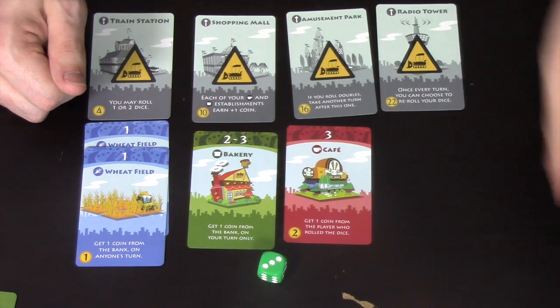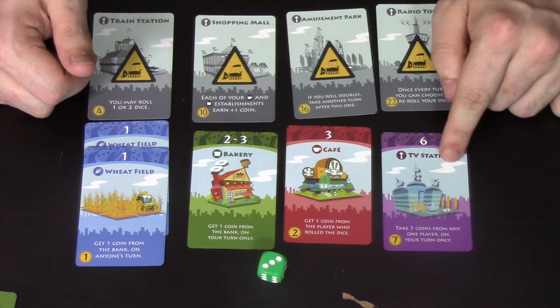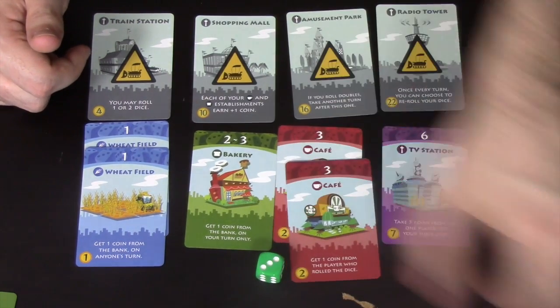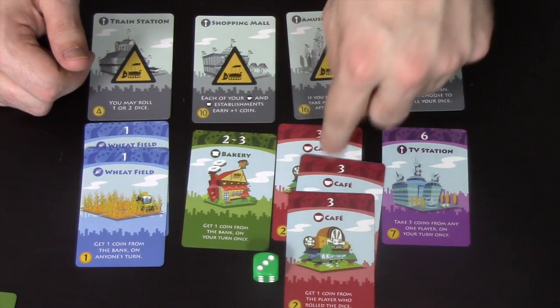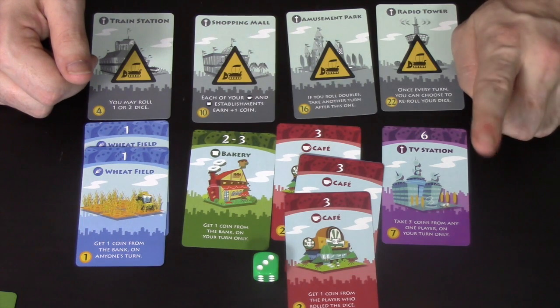The 4th type of card are the purple cards, and the purple cards are quite nasty. So you're only allowed 1 of each of these. You're allowed to stock up with as many of the other cards as you want, so you could start to stock up on cafes, which means if someone rolls a 3 you would get 1, 2, 3 coins off them. But the purple cards, you're only allowed 1 of each of them.